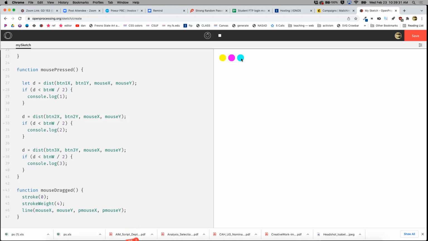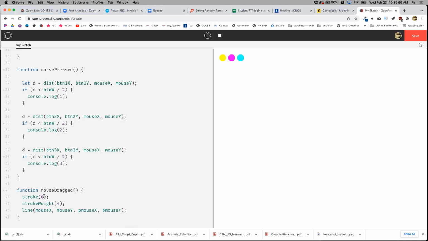And then somewhere in the code, you're going to need to write something that's going to change the stroke color depending on what state you're in. So we did this last time, except we changed the background color.